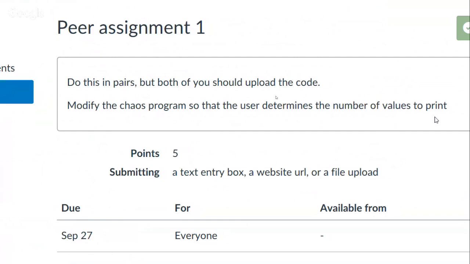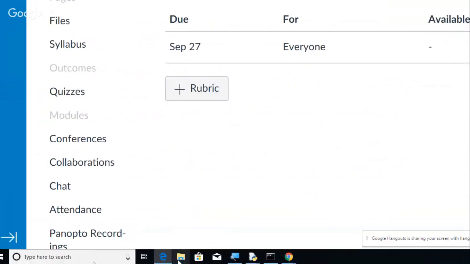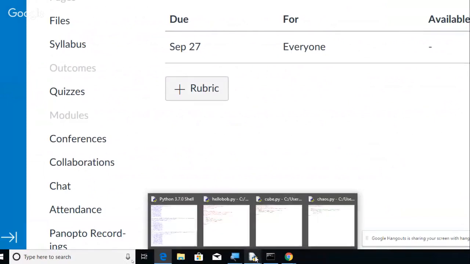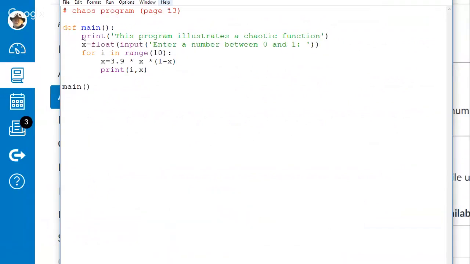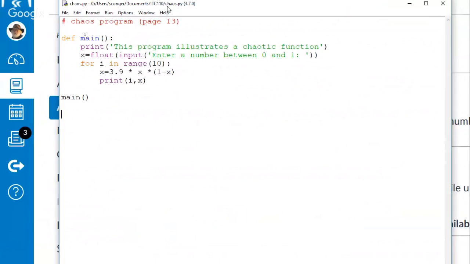So the trick is, let's go back to the main. So I need the chaos.py. The trick is, this is hard-coded to 10. How would you make it so that it goes more than 10 or less than 10, whatever the user wants? So go ahead and just see if you can figure something out first, and then we'll go over it.